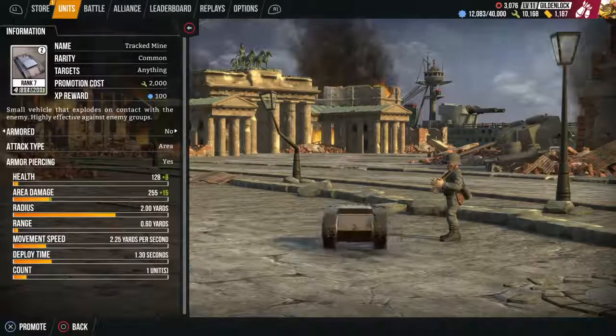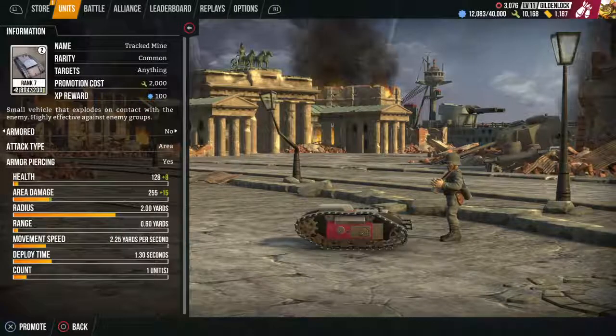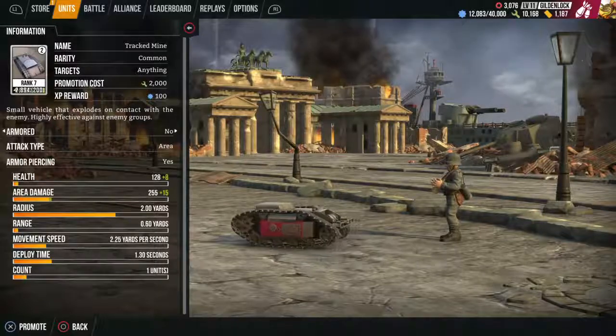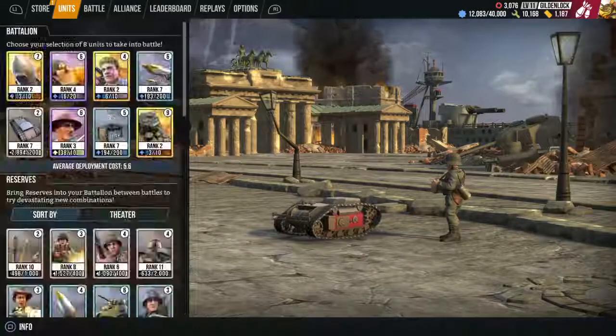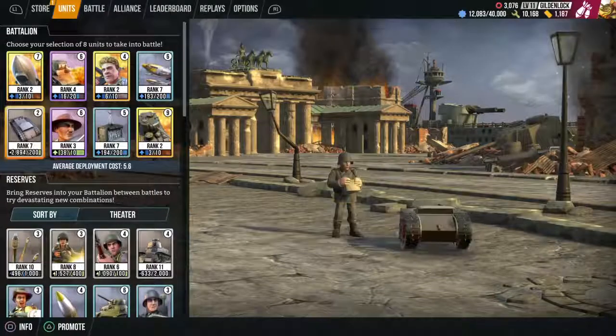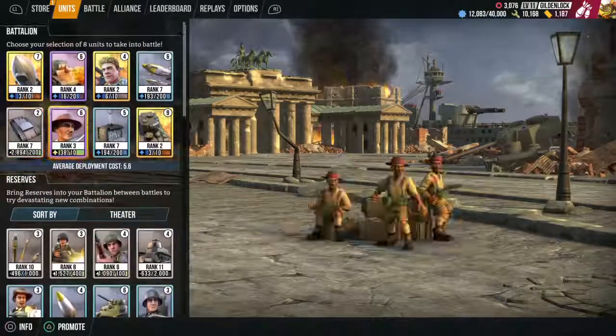There are probably a few unique ways to use this that could give you good bang for your buck, but I just find this is an all too often countered unit, the tracked mine, since it can be shot on the way to its target and do pretty much nothing.